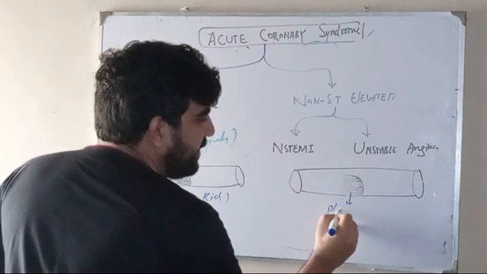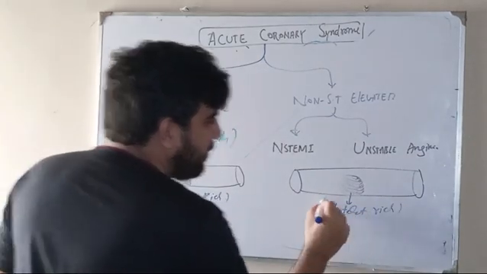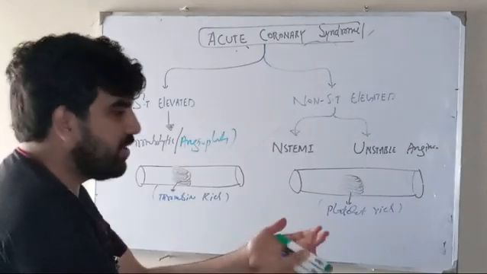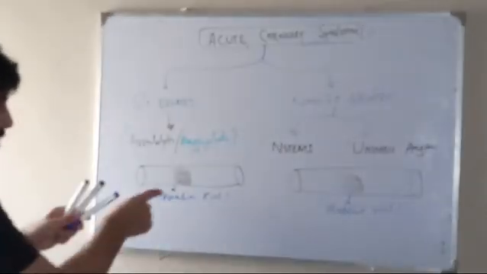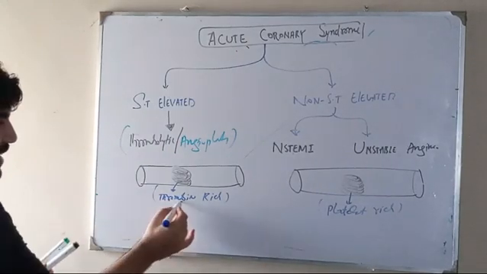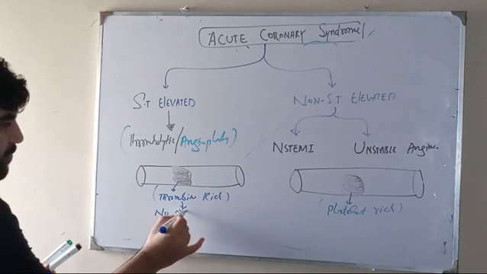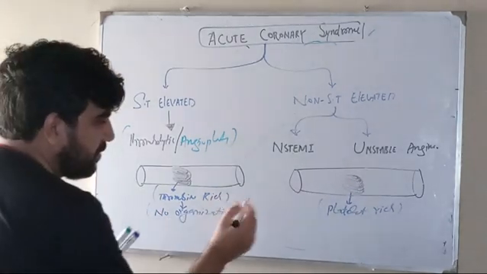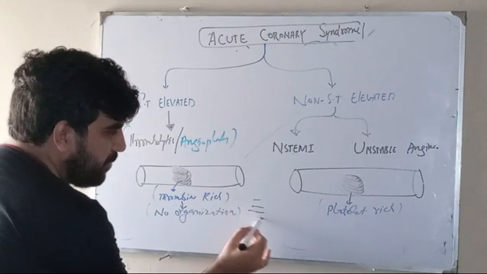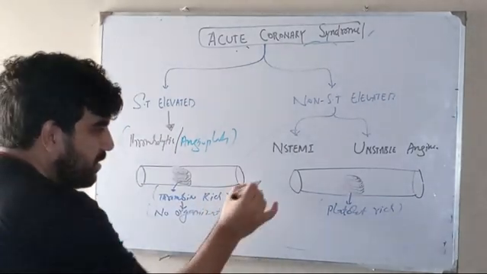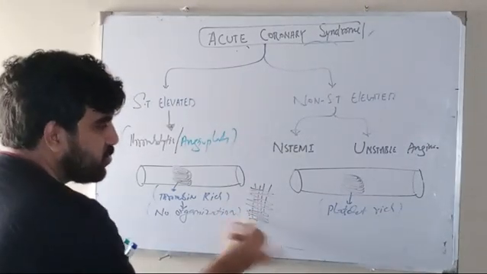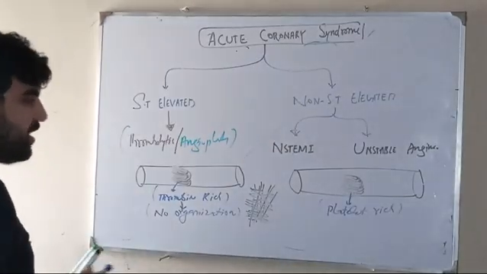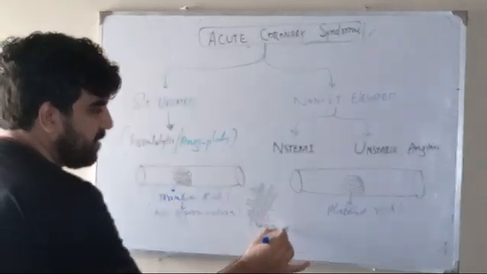This clot is platelet rich. In this case, the fibrinogen is not yet converted into fibrin and they have not formed that mesh or network. While in this case there is thrombin formation, but yet there is no organization. No organization means the fibrin, when it is formed, then forms further network, then another network, so they form a thick lacy pattern. When the thick lacy pattern is formed, we say this is organized.